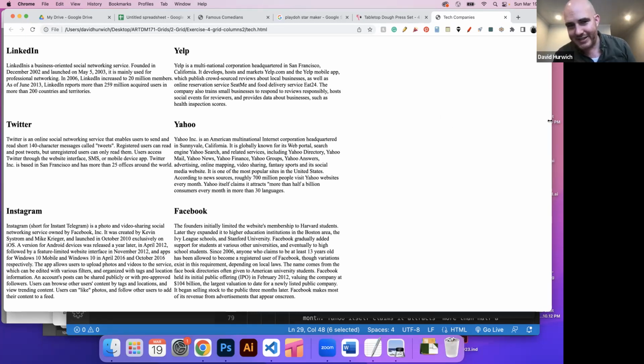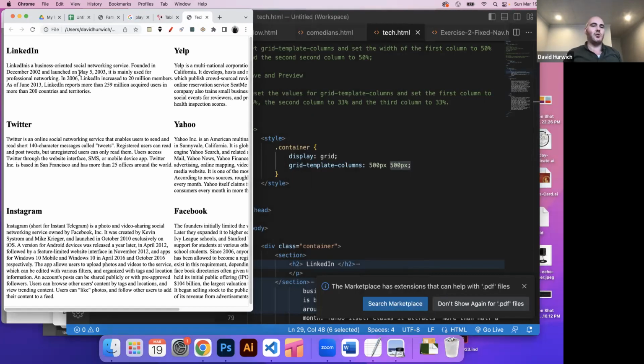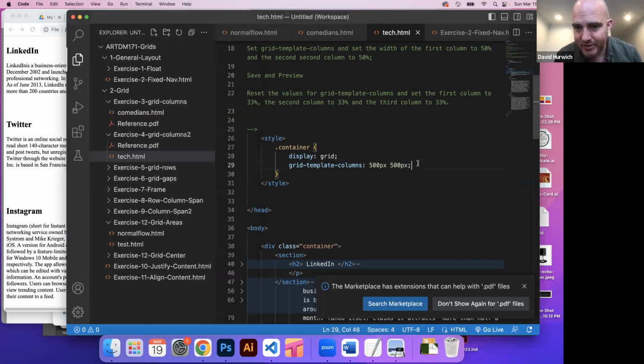Or what if I did it like this, with the page like this? Now it's not really 50%, 50%. This is like 75 and this is 25 or something like that. So instead of using a finite number like 500 pixels, we may want to use a percentage. Instead of 500, I could use 50%.